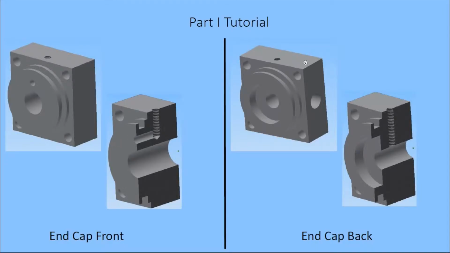We do have a threaded hole at the top here that we'll add, and this one actually goes down a little further. And then there is a hole on the side here. And actually there's a hole exactly like it on the opposite side. And then there is this hole that goes all the way through, which is, you see this recessed part here. This is actually a counterbore hole. Okay. So let's start with that feature. Let's add that feature first, the counterbore hole.